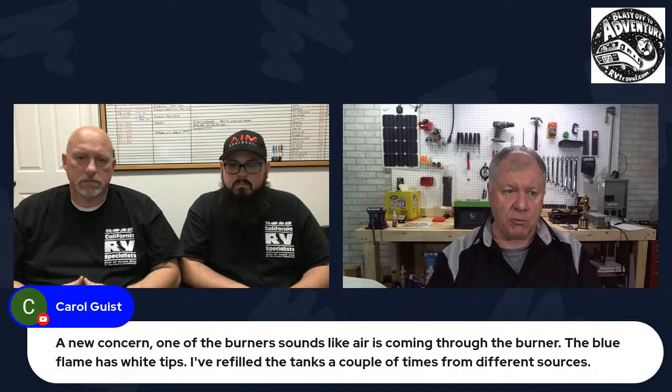Right. So it's very similar to a gas grill, where you see that tube coming in. It's got the little slots in there, so you're going to mix air with the gas in there. And I'm assuming she's got a 3 burner range. Mm-hmm. So the front burner would be a high output, 9,000 BTU, and the back two would be 7,000. So if it's the 9,000, that would kind of make a little bit of sense that there's something in that tubing in there. Make sure everything is clean, everything is tight.